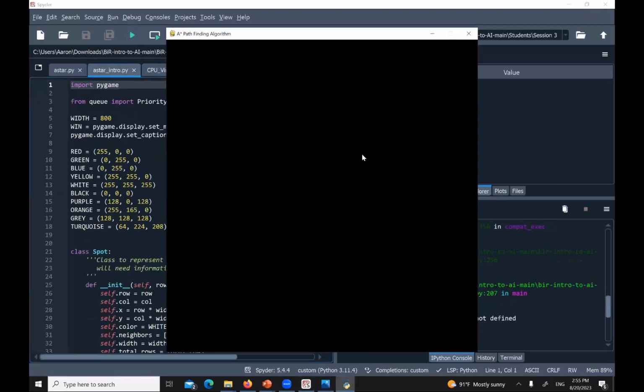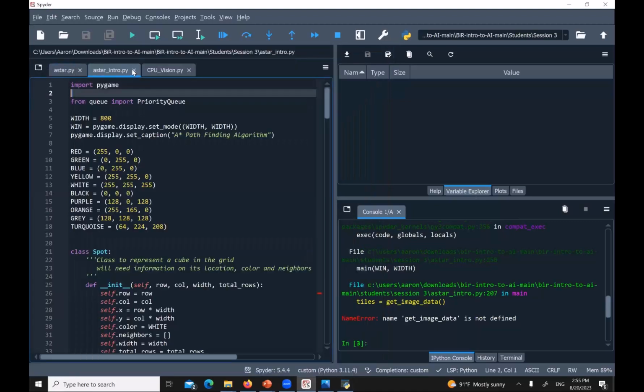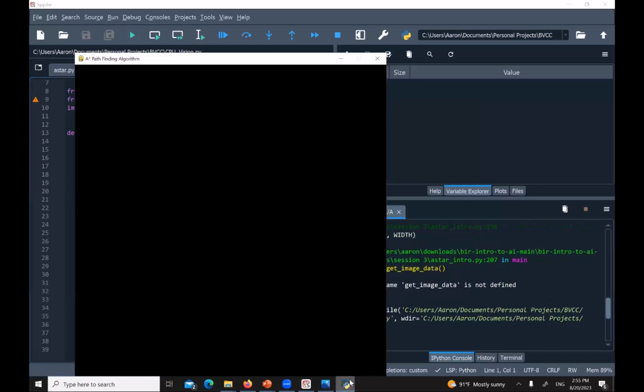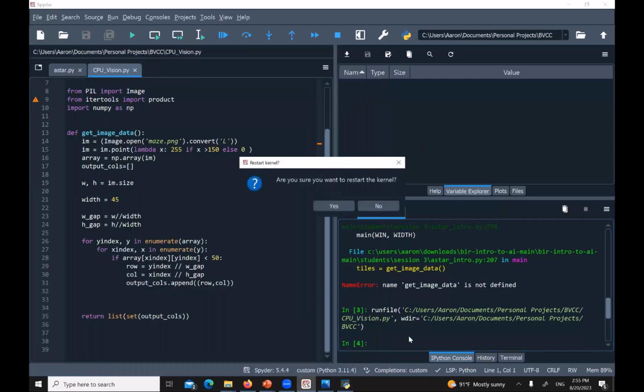So if I run this, hello. Oh, that's the wrong file. That's A star intro. This is A star. So if I run this algorithm, you notice that it creates a grid. Hold on for just a second. Let's restart the kernel.